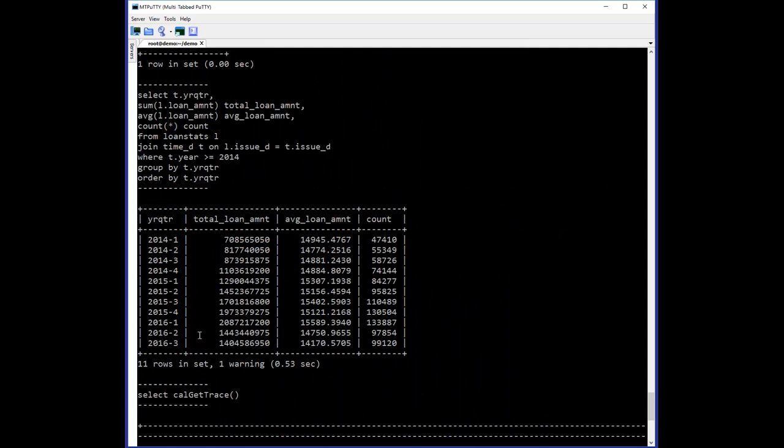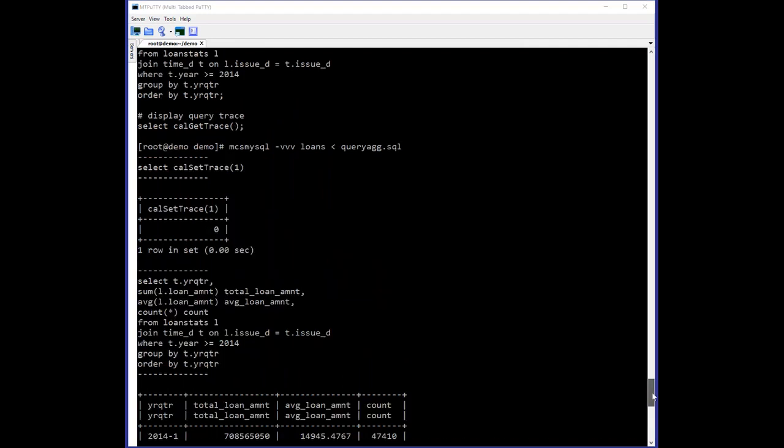So what you'll see here is that their business is growing really pretty well quarter over quarter, but you start to see a dip in the second quarter of this year. That corresponds to a problem that company had where they issued some loans that didn't meet their underwriting practices and the CEO ultimately resigned. So you can see that really impacted their growth. If we look at the average loan amount, you see that that didn't really change all that much. And the count more or less matches the total loan amount.